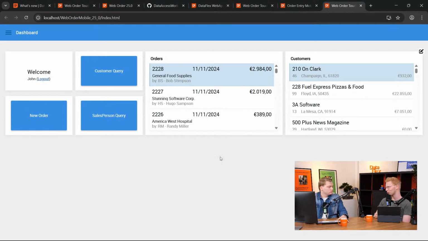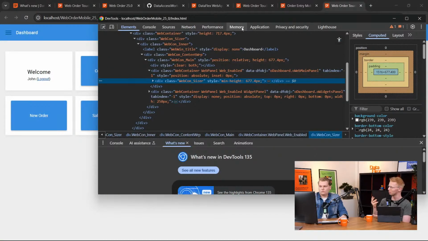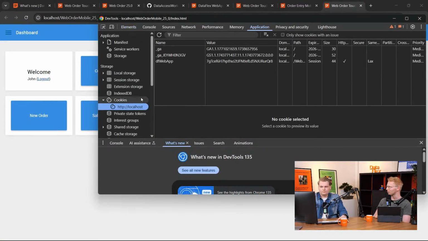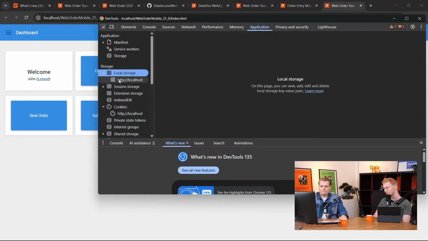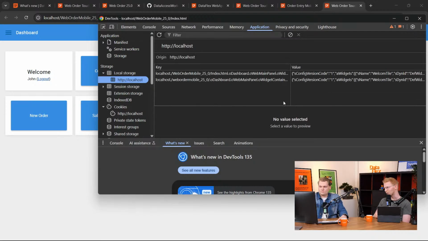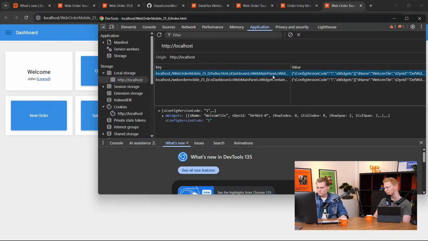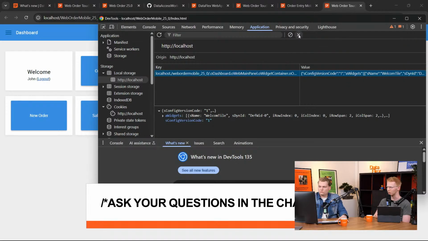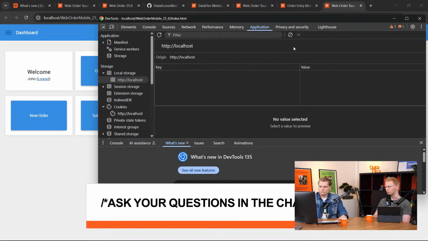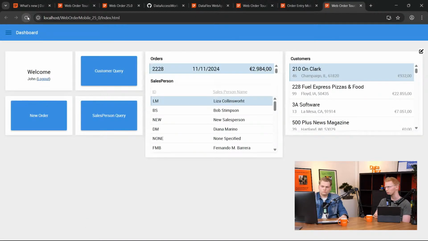So if we go to our local storage, like I said, the general settings of the widget are actually stored locally. You can see those over there, if I believe correctly. These are the cookies. Yeah, and if you go to local storage. Right. So you can see both the configuration of the web list as well as the widget container, if I'm correct. So the general way is you can delete these. There's also a version property, so you can also do it like that, if I believe correctly. Maybe just clear all. And now if you were to refresh, it should.